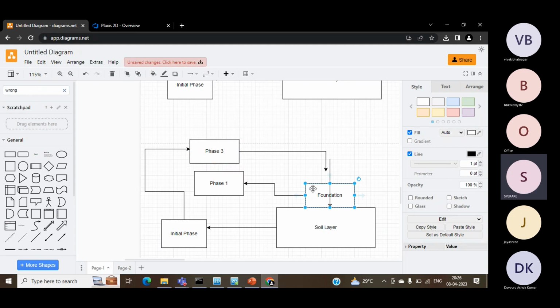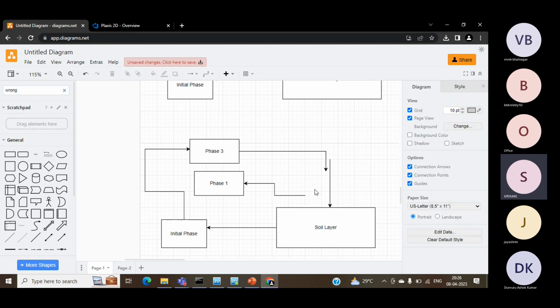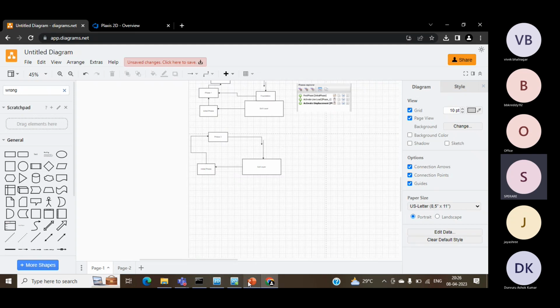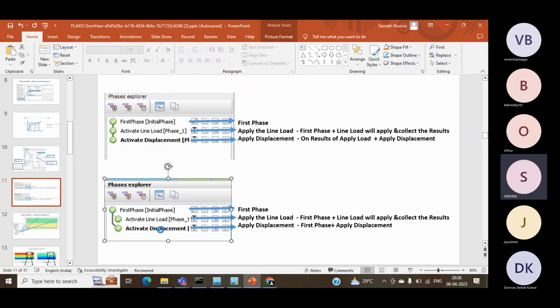So I can just eliminate this. The foundation will not be there at all, so this particular phase 1 will not be there. This kind of scenario we call in this particular way. That means phase 1 is directly connected to only the active displacements. So we are not having this active line and all.